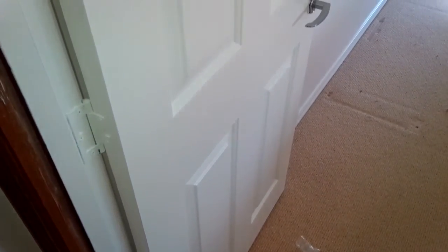You can see I put a couple of coats of plaster up the top, and it's starting to look like a door frame now. And this is a brush finish on the door in the end. So basically we're just lowering the door frame.